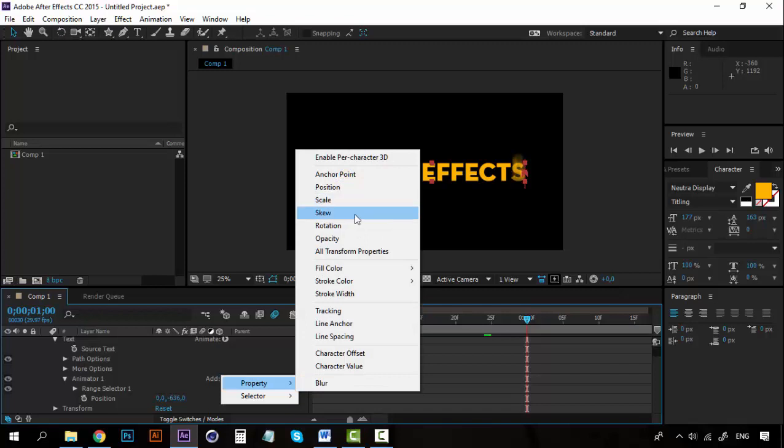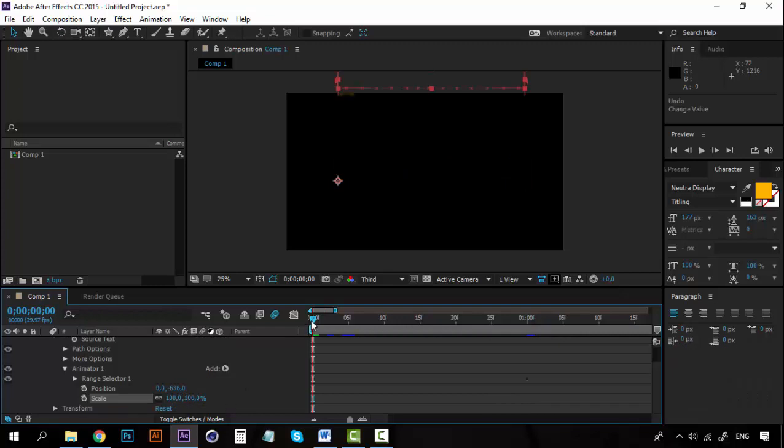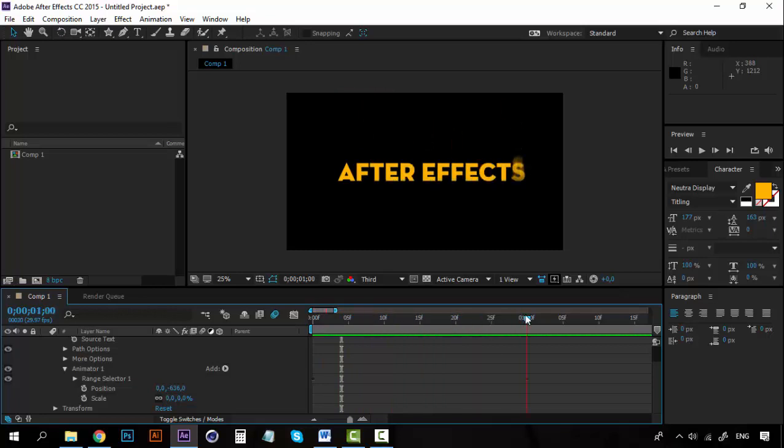Let's add some more properties, maybe a scale, and we are going to change this scale to 0% so that the letters go from really small to the original size. So you can see how they are really small, and when they get to this point they are the original size.